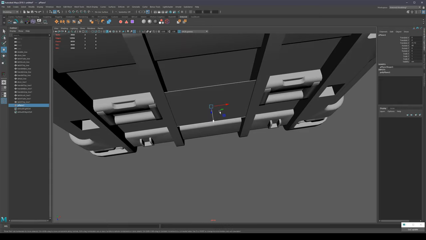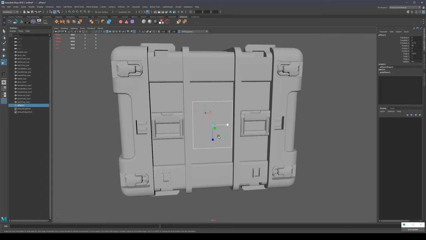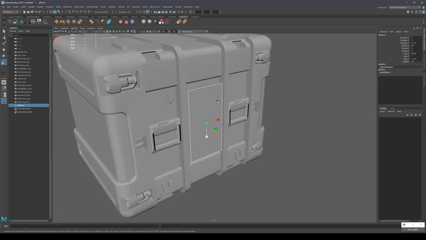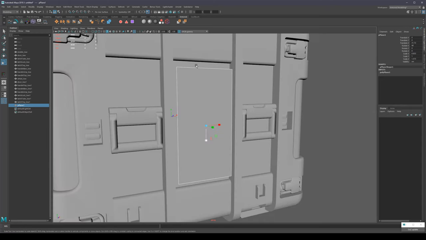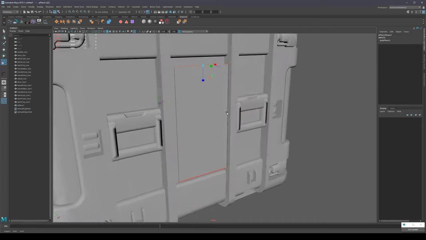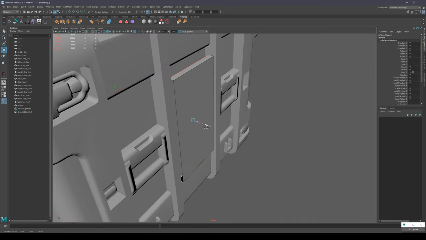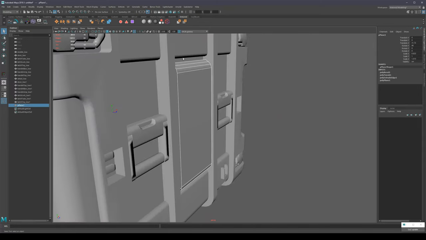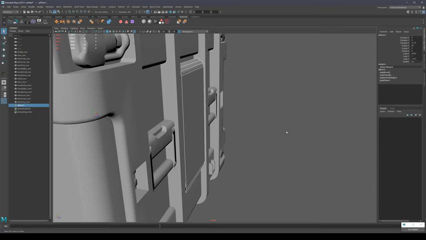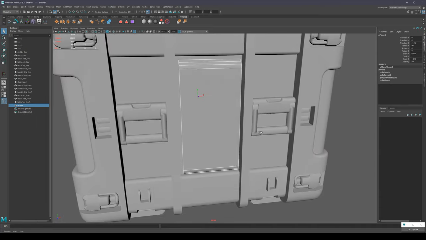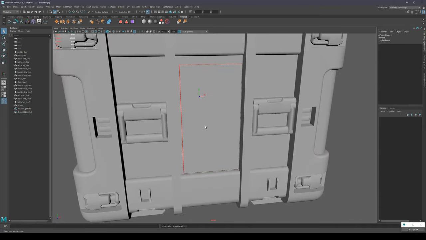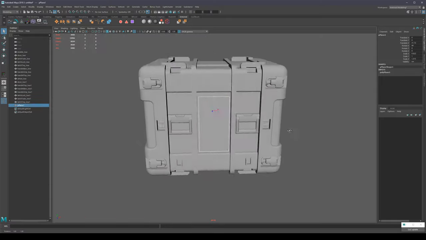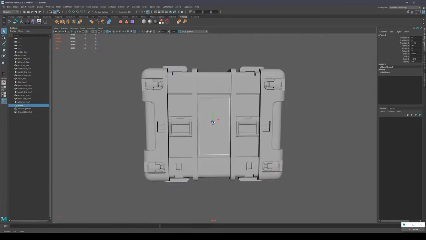Maybe right here is fine. Something like this. And one thing I would suggest, if you want some sort of scrolling effect where your text is scrolling, maybe do something like this. You extrude the edges and then maybe bevel these. So as the text is scrolling, it's also going to bend over the surface. But that's not really what I'm going for right now, so I'm just going to stay with my simple plane. And I think I'm happy with this.